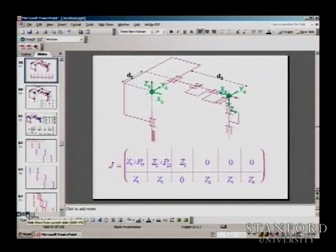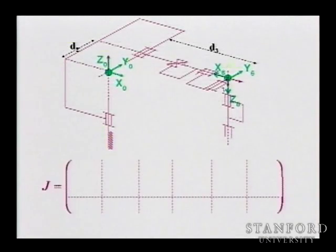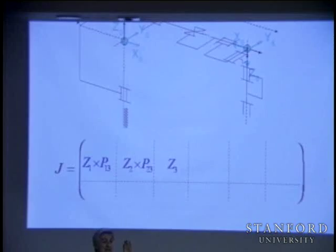If you don't see the Z-axis, yes, you have a question. It's always 0, 0, 1, right? In its own frame. But in frame 0, it's whatever it is. So Z3 in frame 3 is 0, 0, 1. And this is what we call the Z. And what we saw is that when we go and express this in frame 0, we need to transform this vector to frame 0, as well as all the vectors should be expressed in frame 0.